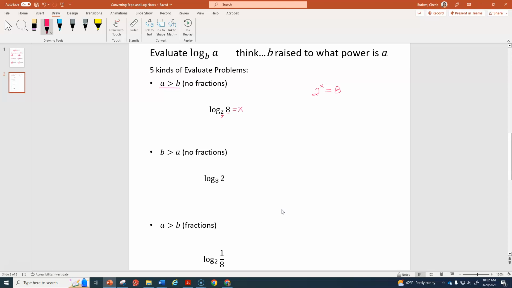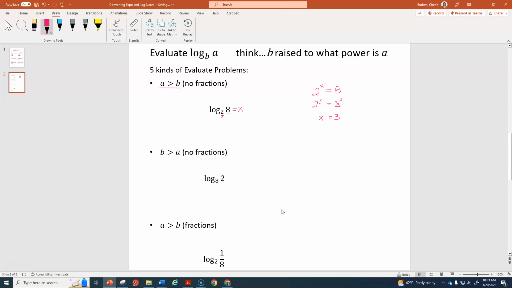Then we just simply have to say 2 raised to what power will give me 8. You should not have to use a calculator as long as you can rewrite these as the same base. What I mean by that is 8 is just 2 raised to some power. So again, this is mental math. You know that that 8 right there can be rewritten as 2 to the 3rd power. What we're doing right here is called solving exponentials using the same base. We changed that 8 into a base 2 because now we can just see right here that this x has to be 3. So x is equal to 3.